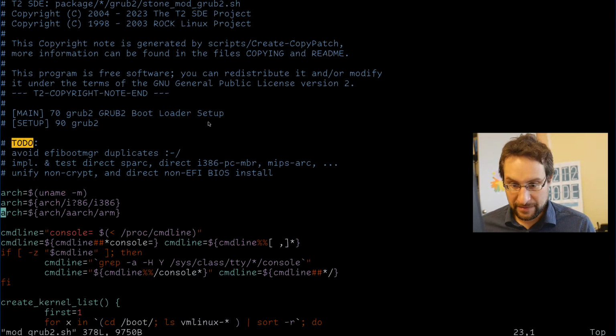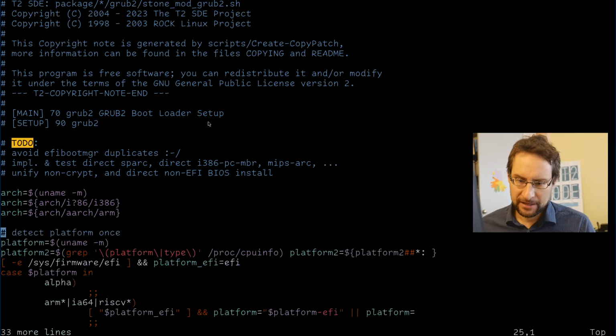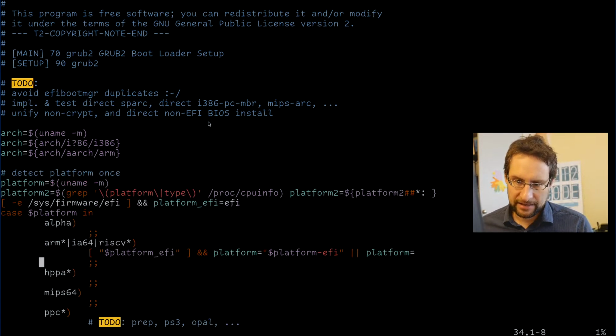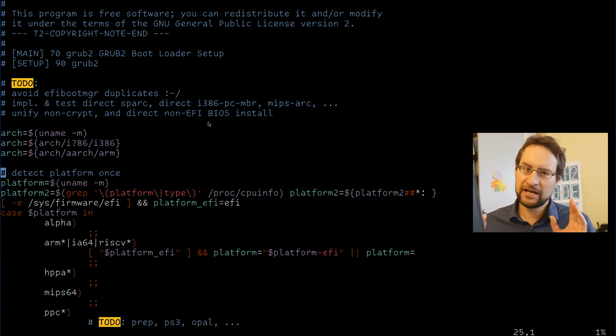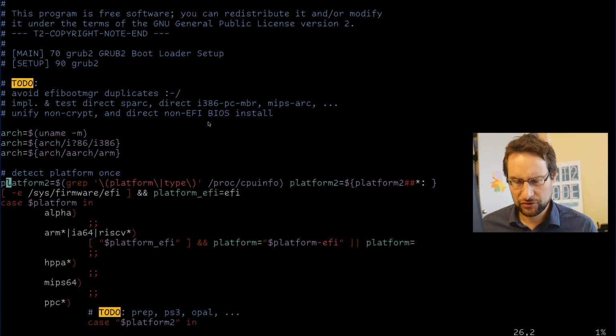So we have Arch. Maybe we leave it, because if I change it, there are always pros and cons, right? I could sed this now from Arch to platform, but the con would be introducing new bugs. So what I probably will do for now is use platform 2 here. Actually, I guess for now I will keep it like this.